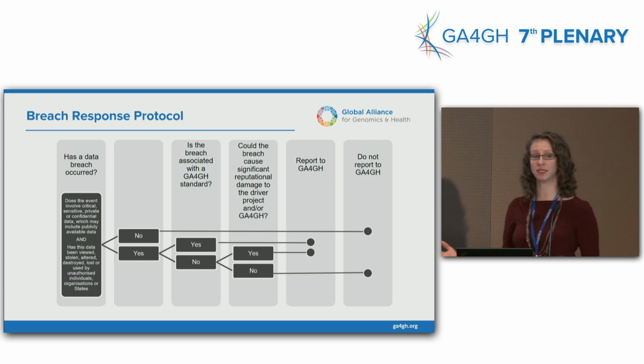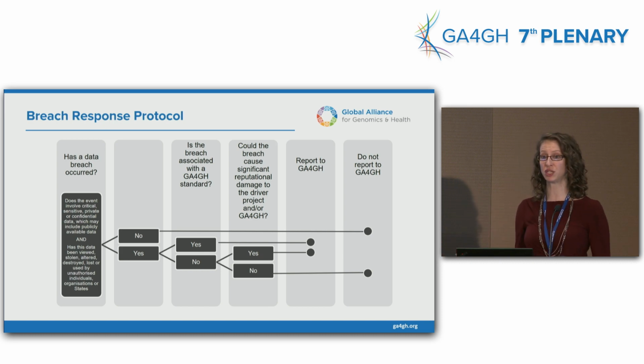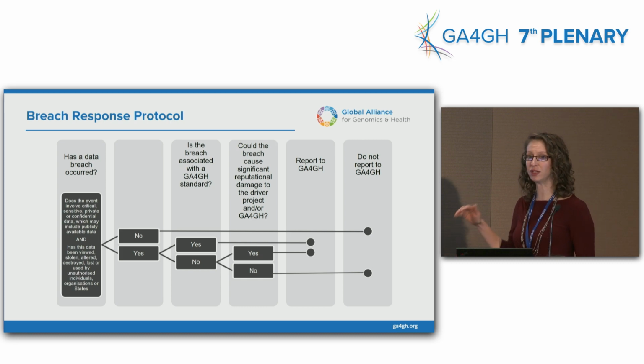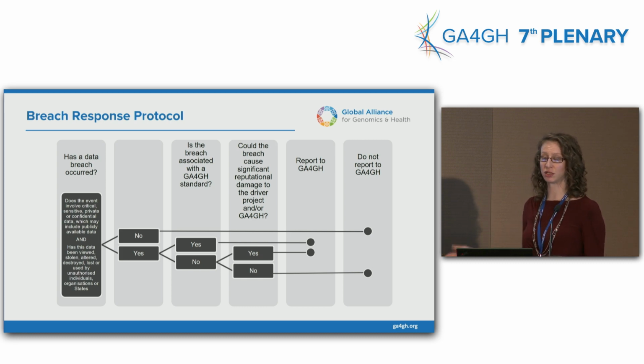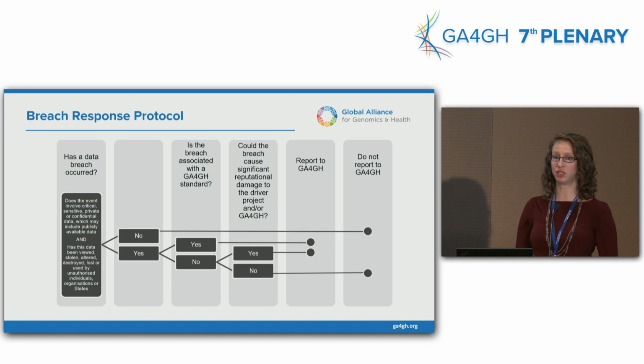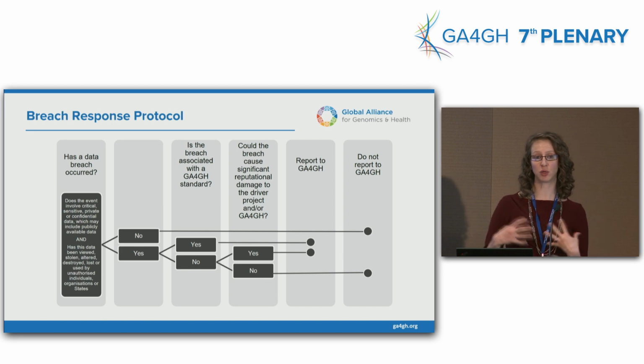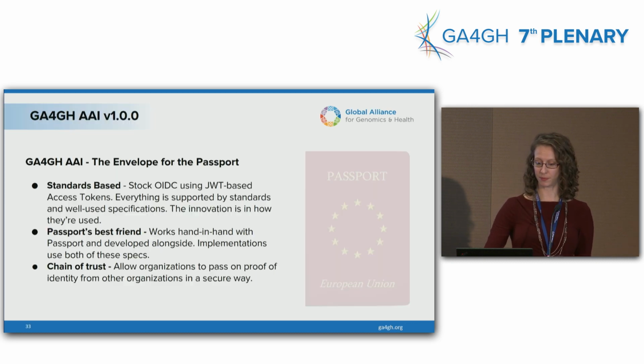And so it gives a mechanism to report this securely in a way that does not expose this driver project itself until it's ready to start talking to the rest of the world. But in other situations, even if a data breach that has occurred is not directly related to a GA4GH standard, if it poses real reputational risk to the broader community, it's also important to talk to GA4GH. And so this provides a whole framework in order to manage that.